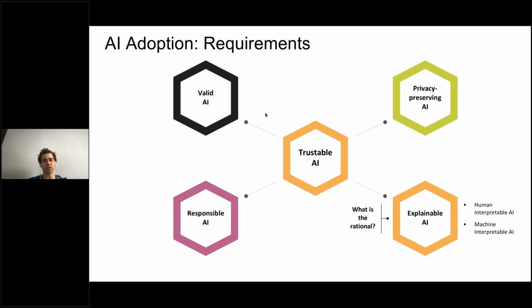We won't focus on the other dimensions. Of course, if you want to have a model running and deployed at large scale on critical systems, you need to make sure it's robust to attacks, to perturbations, or to changes in the data distribution, a distribution shift. Of course, you do need that, but here we're only focusing on the explanation part.